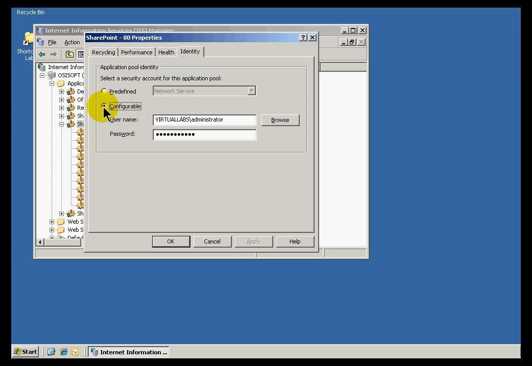Now, as I mentioned, there are two ways of specifying this. You can specify configurable, in which case you specify a domain user, with the username and the password. Predefined means simply it's going to be associated with network service. Now, this has implications when it comes to the trust you're going to create. If you specify configurable and specify a username that's associated with that application pool, then you have to make sure that there is a trust that exists for that Windows username that gives that Windows user read access to the module database, basically to the Pi server.